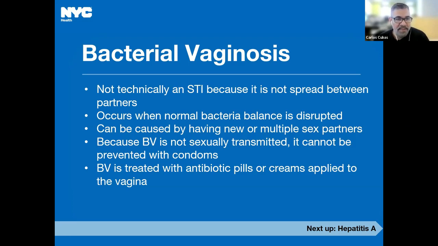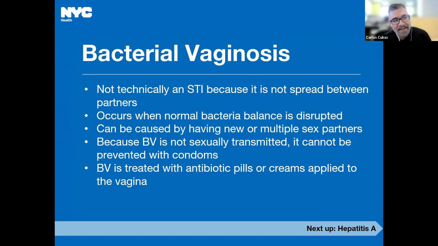It occurs when the normal bacterial balance is disrupted in the vagina. What this means is that there is a pH balance or bacterial balance in the vagina that can be disrupted. There is good bacteria that lives on our bodies and in the vagina, and this can be disrupted with partners or using different toys or having sexual intercourse or using fingers or having oral sex with the vagina, and that can upset the balance of what's going on in the vagina. So that's what we refer to as bacterial vaginosis.